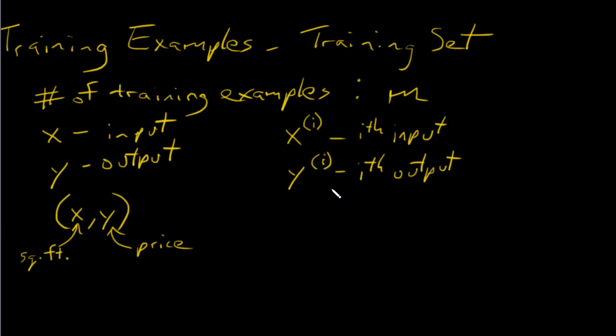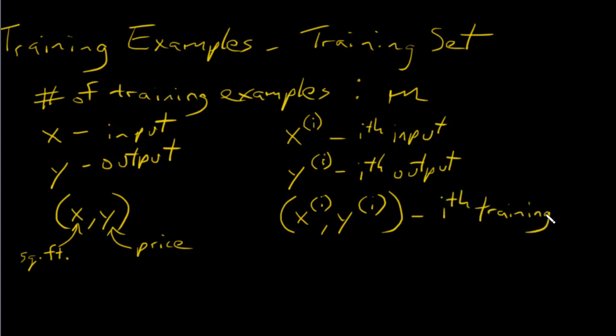But I will slip. It is a guarantee. I will do my best, but it's going to happen. Just try to ignore it and know that I mean x superscript I and y superscript I instead of the sub that I will wind up saying. So if I'm talking about the ith training example, that's going to be the coordinate pair xi, yi, and that is going to be the ith training example. So this is the notation that we're going to use from now on.